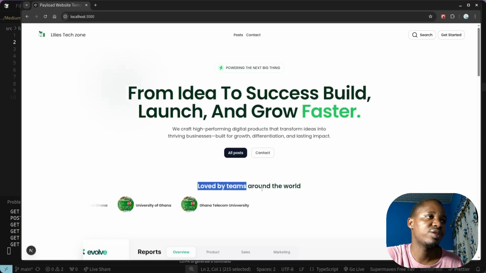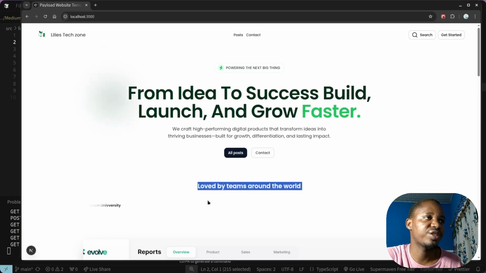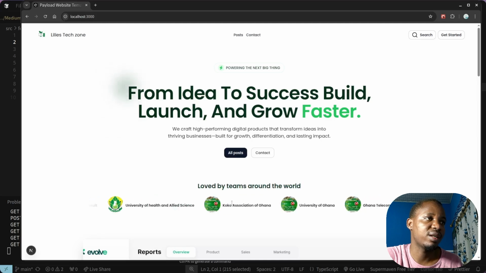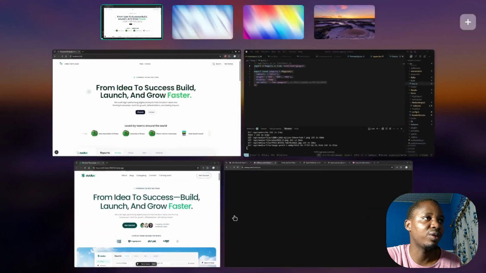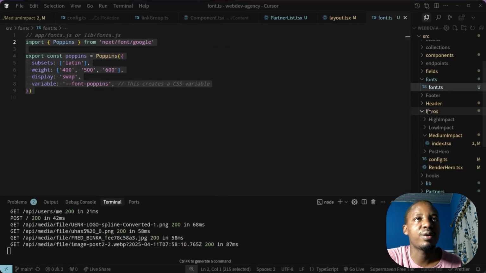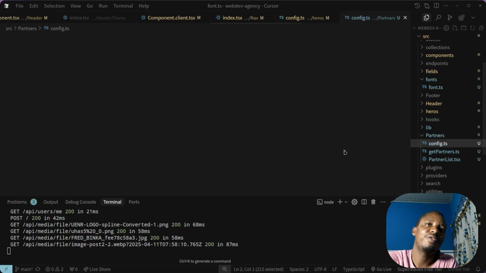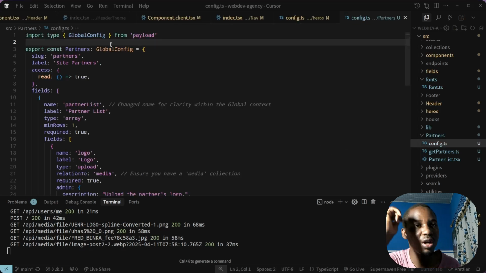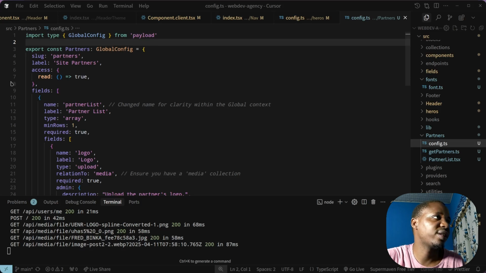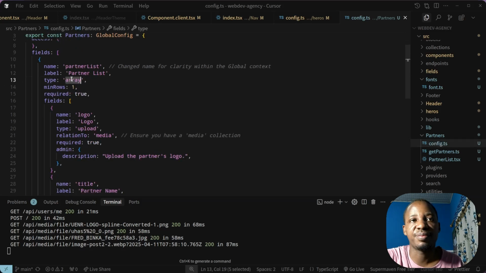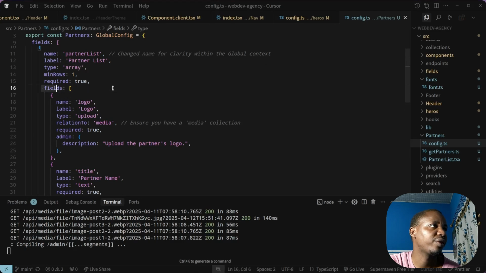Now the next thing has to do with the partner section, or the team section, that is showing each of the team moving along. So to get this, what I did was I created a new folder, and the configuration file is specifically for globals. So I'm using globals here because I think this is not really going to change in the course of the application, because I expect them to be the same, almost like the header or the footer. So for the header and the footer, if you've used payload template before, you know that they are globals. So I just created a global, and it's also of a type array, which means that, since it's an array, they can create the exact same thing multiple times.